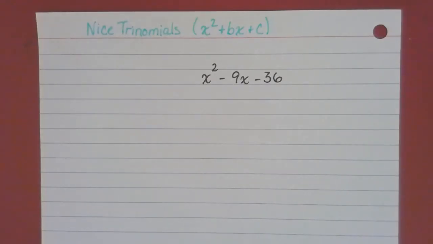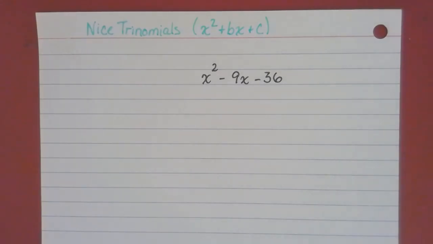All right, so for this card, we're doing our nice trinomials. So there's 3 terms. These are nice because our lead coefficient is 1. And it just means that there's less that we're going to be doing with the factors, and there's some shortcut special cases. This only works when the lead coefficient is 1, so the standard way that we're going to factor will always work. This is a special case.